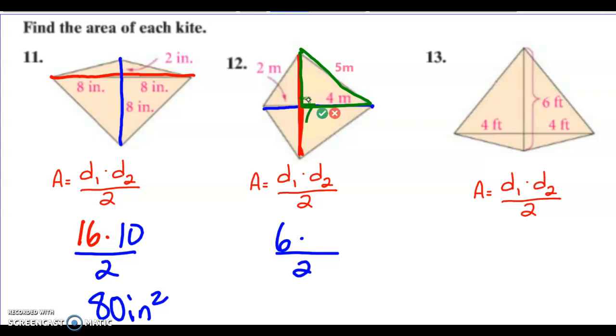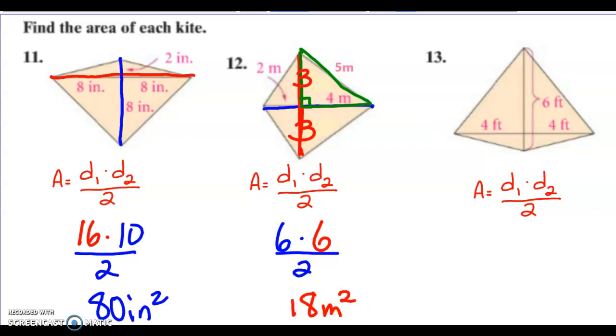So this is a right triangle. We know we have a 4 and a 5. Again, Pythagorean triple, this would have to be 3. 3, 4, 5 is our Pythagorean triple. On a kite, again, we also learned back in chapter 7 that one of the diagonals is bisected. So obviously if this is 2 and this is 4, it's not bisected. So if this is a 3, this would have to be a 3. So that would also be a length of 6. And so 6 times 6 is 36, divided by 2 would be 18 meters squared. Okay. All right. Next one.